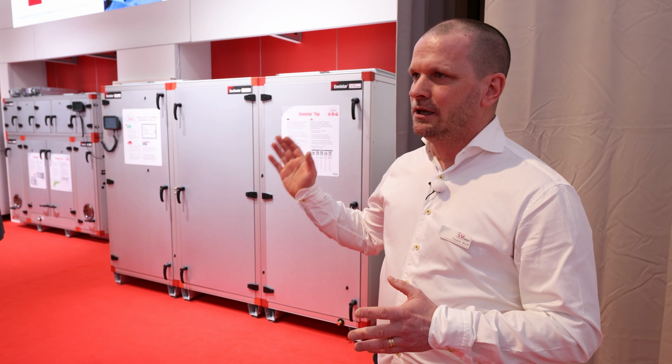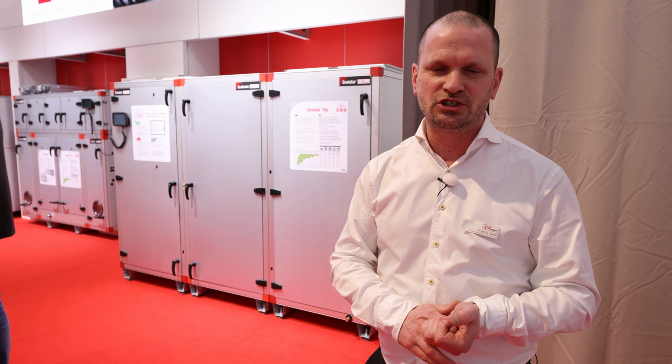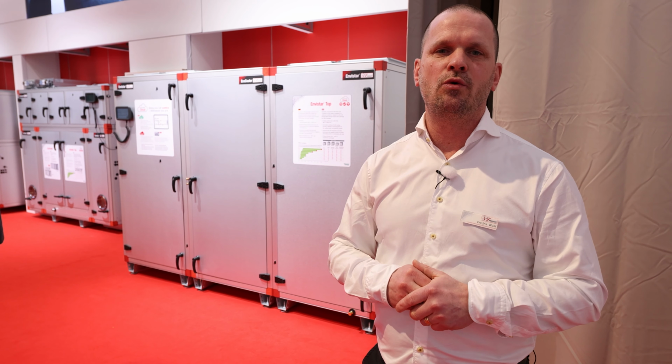This unit has a rotary heat exchanger, and our rotary heat exchangers can be chosen from 5 different power variants, which means that you can easily adapt and optimize the amount of heat recovery needed for each specific customer and project. The integrated cooling unit, our Eco Cooler, of course, does it best with speed control cooling compressors. We have electronic expansion valves and so on, just to make sure that we can have stepless cooling power for the supply air at all times. So, all in all, a very good unit, easy to install. It has the right dimensions to get it through the doors. Once on site, it's easy to reconnect the unit and mount it together, both mechanically and electrically, and commission it and get it up and running. And do use the possibility to work with our many variants of rotary exchangers, counterflow exchangers, and of course also the cooling units especially.